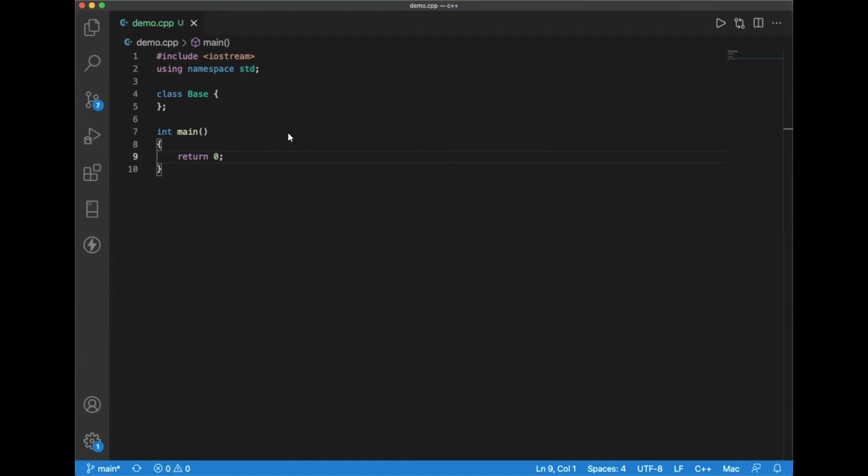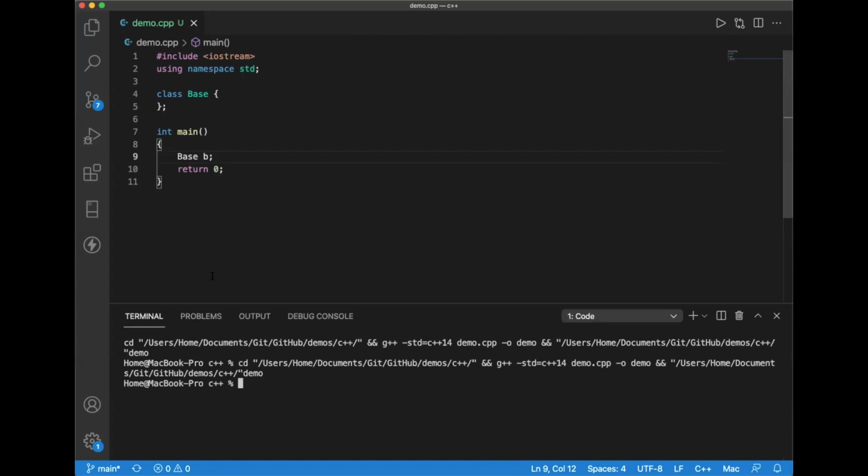This is a quick demo illustrating a default constructor. We have an empty class called Base. There's nothing in it. There's no default constructor, there is no user-defined constructor, there are no member variables, functions, and whatnot. However, we can declare an instance of it on the stack here, like so, and run it without an error. The reason this is the case is because before this instance of Base, or B, is instantiated, the program actually supplies a default constructor that is called automatically to instantiate this instance of Base on the stack.